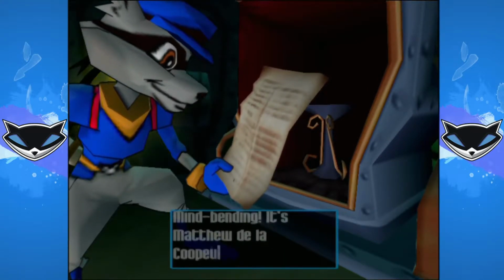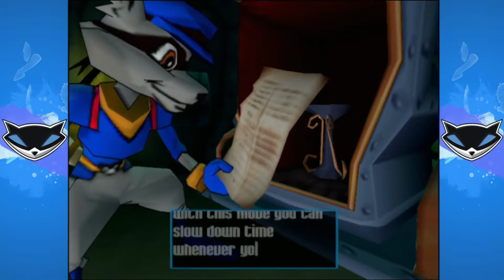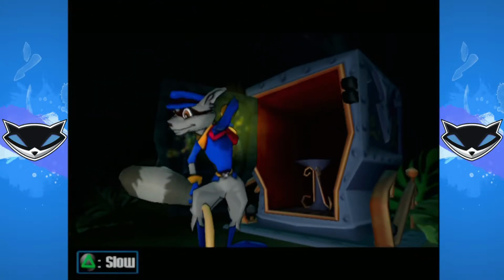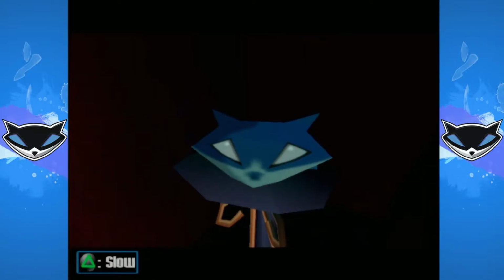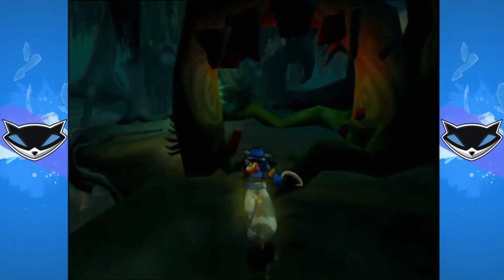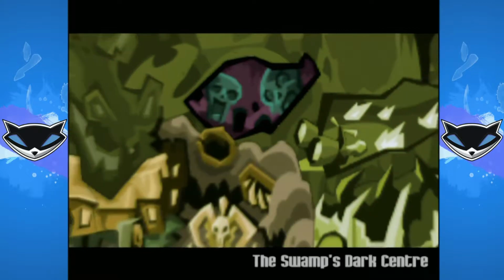Huh? Matthew de la Coupe's perpetual slow motion technique. With this move, you can slow down time whenever you want, not just while jumping. Hold down the triangle button to use it. Comes in handy. So that means I can just hold it down and make everything slow motion. Sorry, couldn't resist.